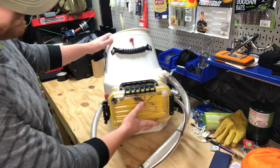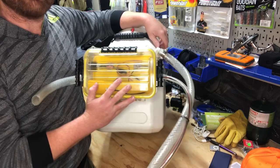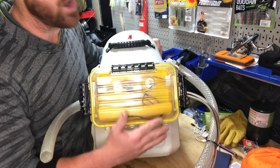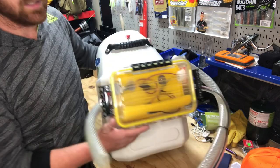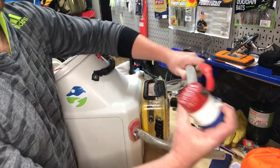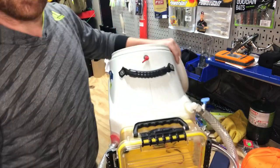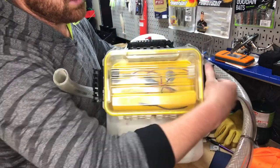Going down, we have the battery box. This one is about $15; you can get a cheaper orange one at Walmart for around $9. This is one of those waterproof boxes, and it's got to be big enough to hold a 12-volt battery — that's key. The bilge pump requires a 12-volt battery and a 2.5-amp fuse, so I went with the bigger box for that reason.